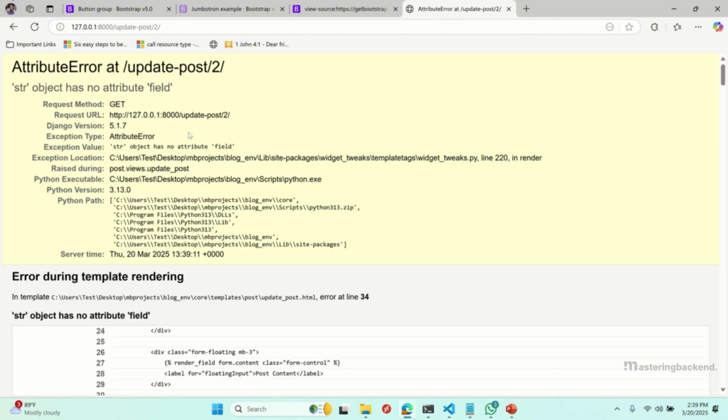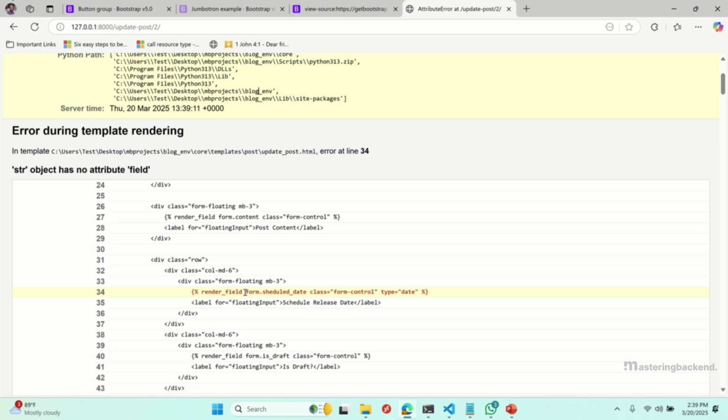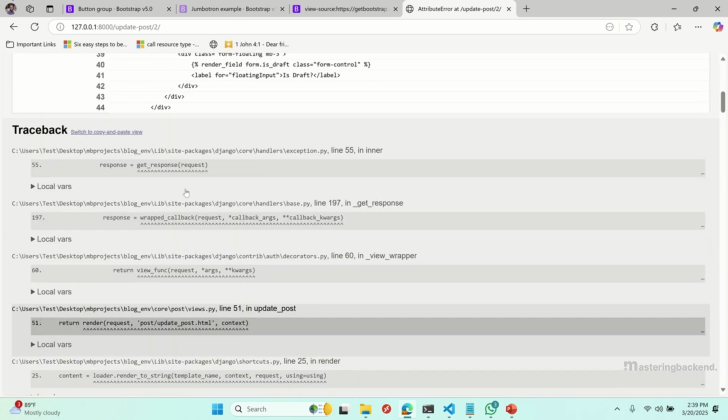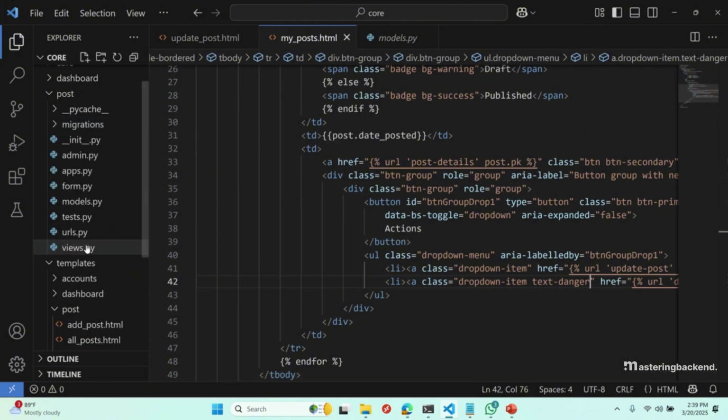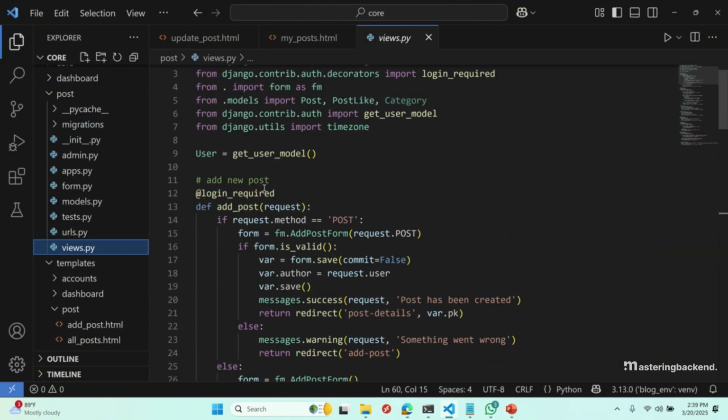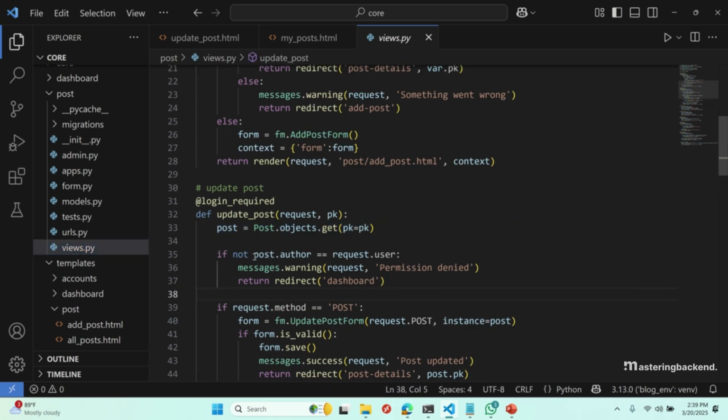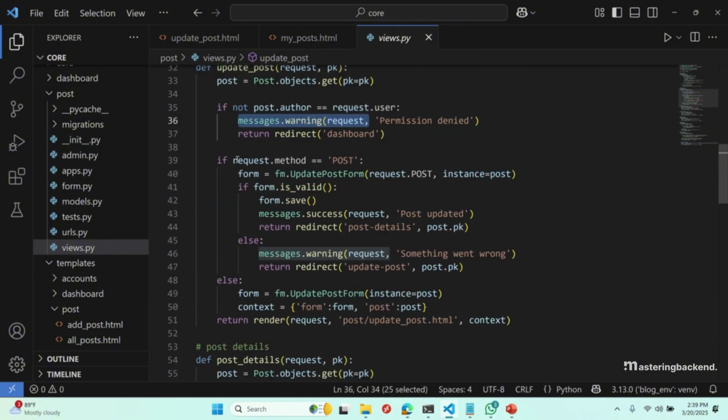Click on update, and then it takes you here to render field has no object field. Let's see what's going on. All right, so let's come back over to views.py and then probably see the issue here. So let's come over to update post. So we're getting the post. So if not post.author equals to request.user, we're going to say this, right? Here we're going to say if the method equals to POST, form equals update post form request.POST instance equals to post here. If form.is_valid, form.save, else we're going to do this, right? So instance post, request, update post.html in context.